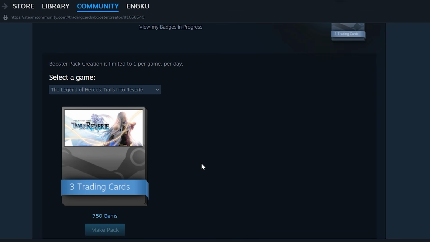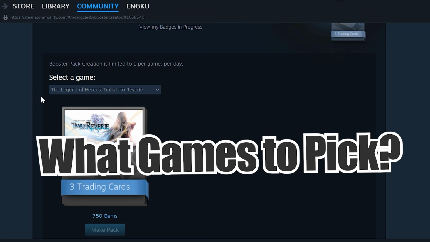Over time, in maybe 10 days, 30 days, if you just do it every day like a daily login, you can build up quite a bit of money. All this money here, I have like $14 Sing, came from just doing this on a daily basis, to get back a lot of the money that you have. So why am I using Trails into Reverie as an example? I usually do this especially for new games which are decently popular.